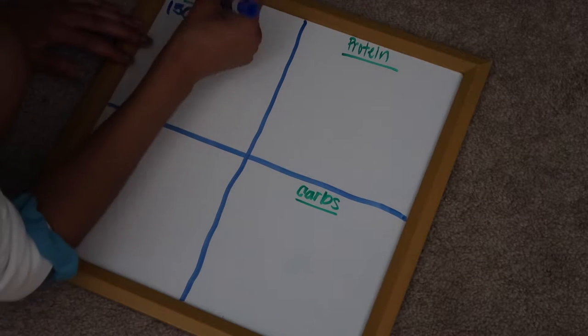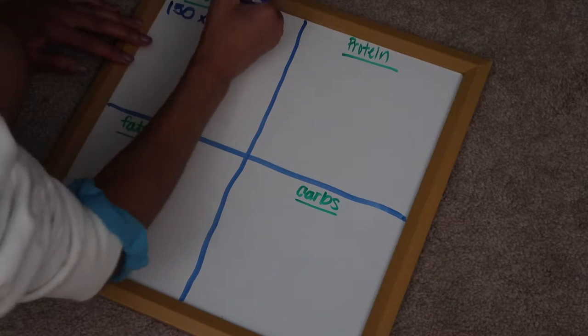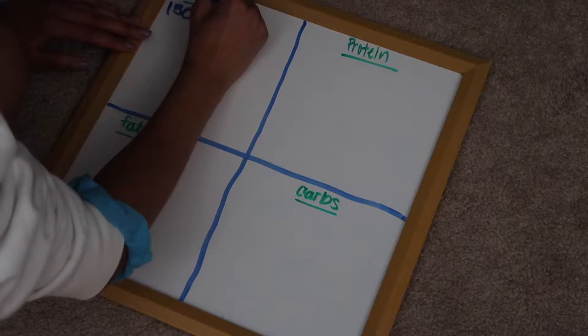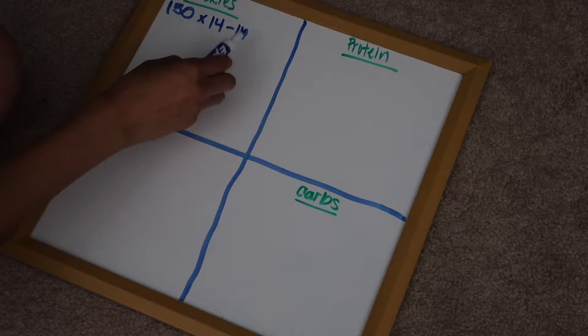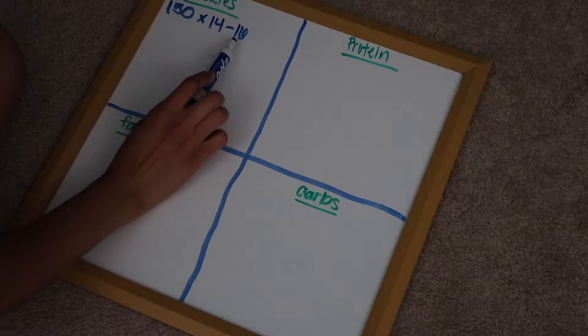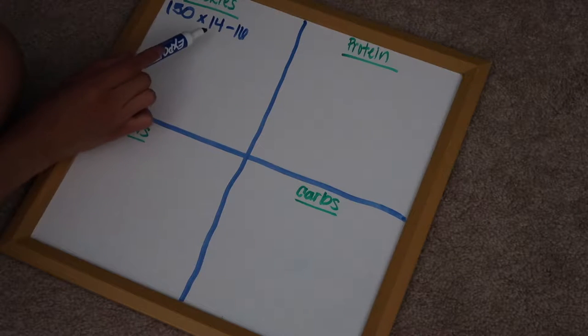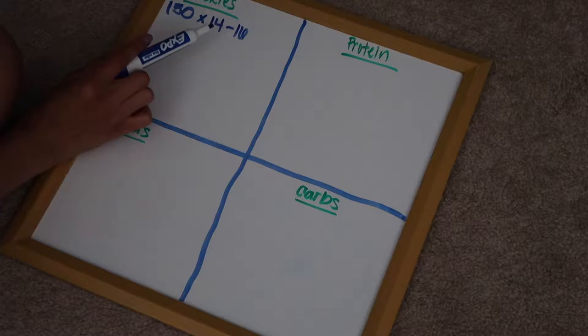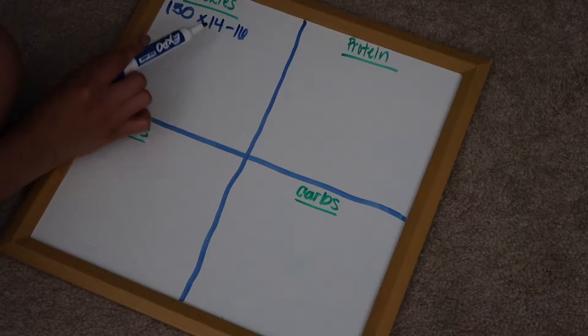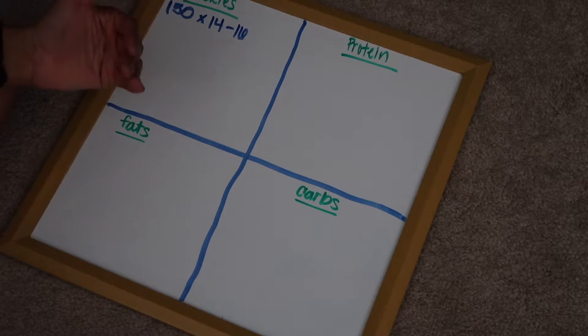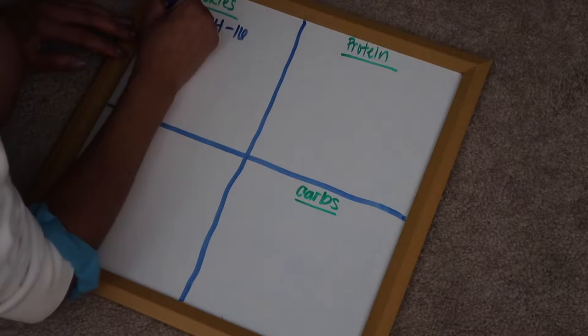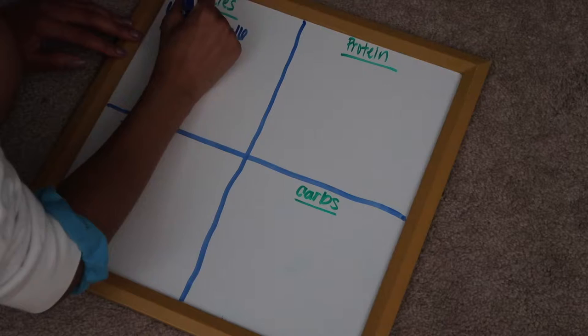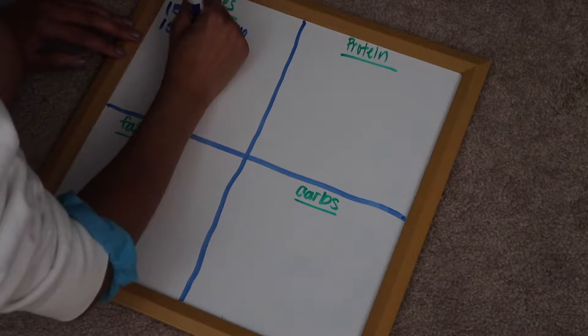So I'm going to write it out like this: 150 times a range of 14 through 16. So this is your activity levels. If you're a very active person daily, you will want to go with 16. If you're not so much of an active person, sort of like you kind of lead a sedentary lifestyle, you will go 14. If you're somewhere in the middle, pick 15. I personally pick 15 because I do have a sedentary job, but I'm also very active.